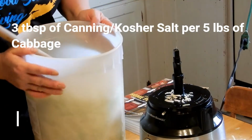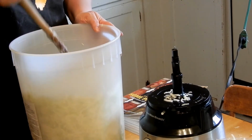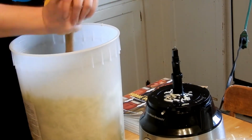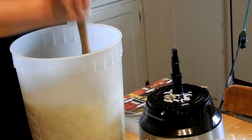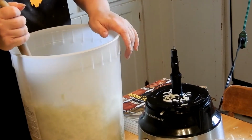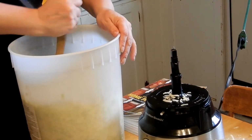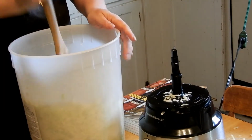Let me just bring it in a little closer. And you can use your hands, which I'm going to do after I'm all done. But I'm using just a wooden utensil and pushing it down and squishing it down. It's going to take a while for this cabbage to wilt some, but the juices will come out. For this amount of cabbage, I'm going to give it a couple of hours, and I'm going to keep doing this every 15 minutes, moving it around. I'll get my hands in there and squish it, I have food gloves.